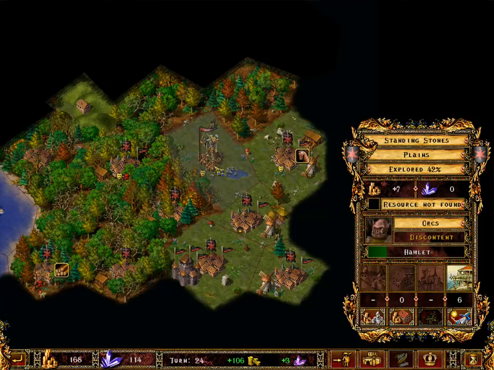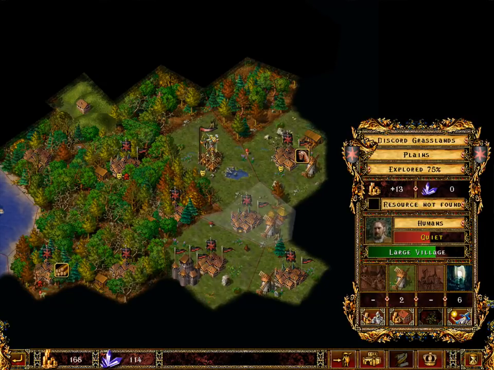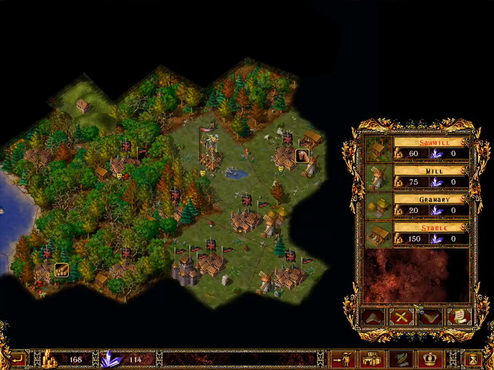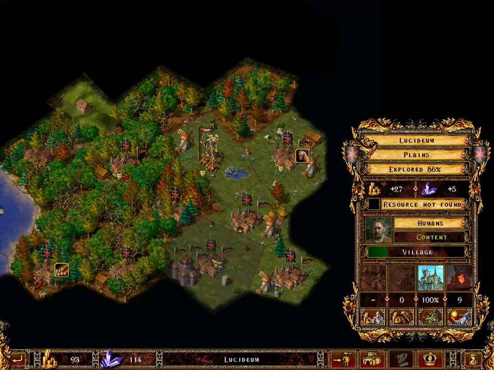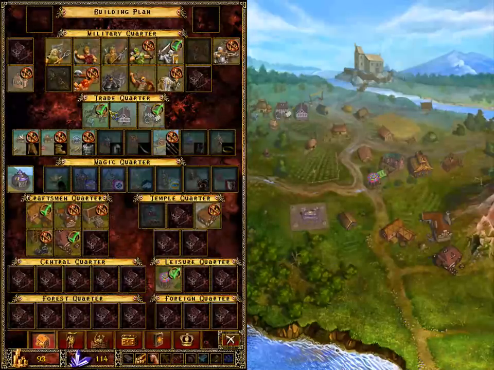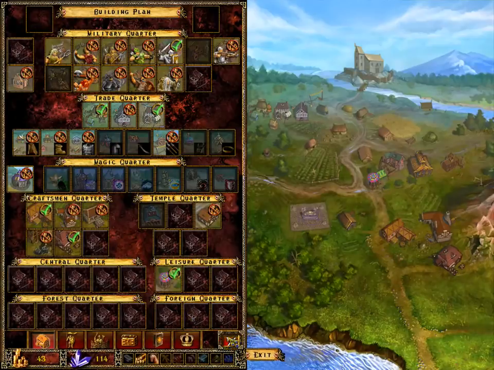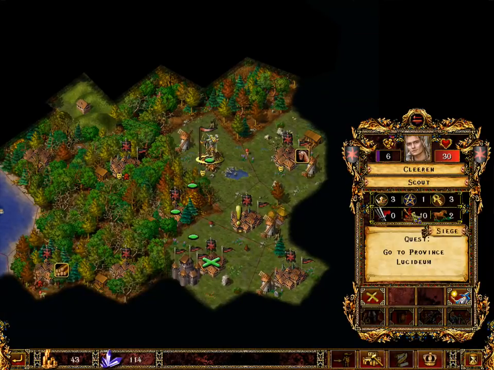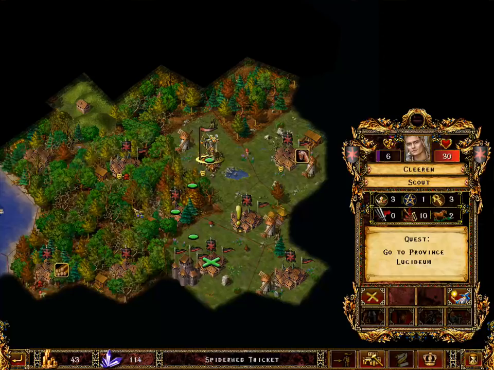Okay, so we've conquered the orcs, which means we can't assimilate them, so we'll have to assimilate someone else. We can build a mill, though. Orcs, your lands have now been claimed by Lucid Inc. Open a casino. Oh, this thing died. I don't know if that's really worth going home for.